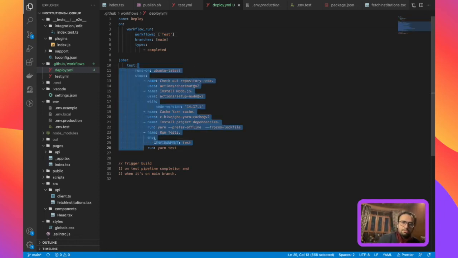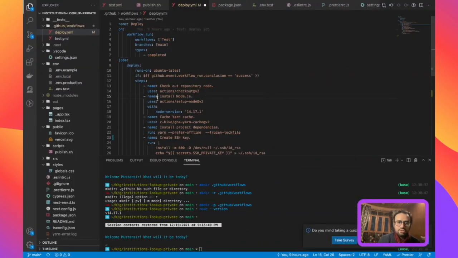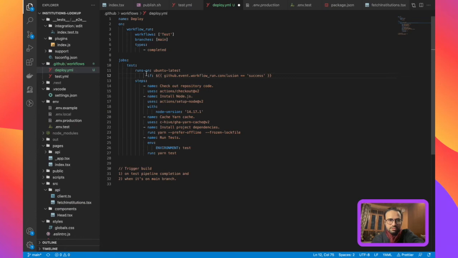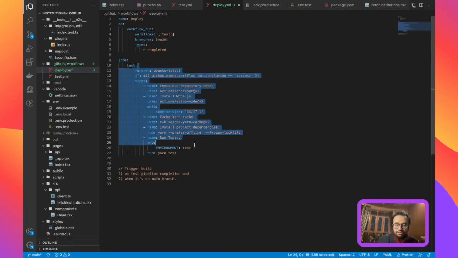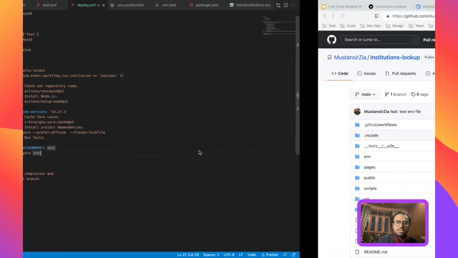Okay. So there's one more piece of syntactic sugar that we want to add, and that is on the command. We want to check if the previous workflow was even successful or not. So I'm just going to paste an if command. This helps to bail out from a job if we know that the commit is broken. If we know that the commit is not good, we will not deploy, right? We will just bail out of that. So to do that, we will add an if block, and we'll just check the previous status of the flow, whether it's a success or not, right? So this will skip the job if it's not a success. And I'll show you that also.